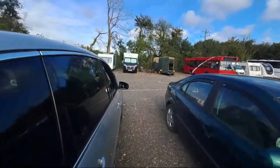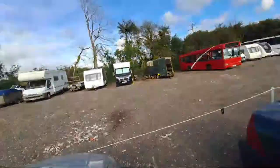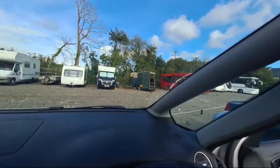Right, peeps, we're getting in the car now. Just turn you around. Right, we're in the car now, peeps. So, right, so there you go. That's us two just sitting in the car.